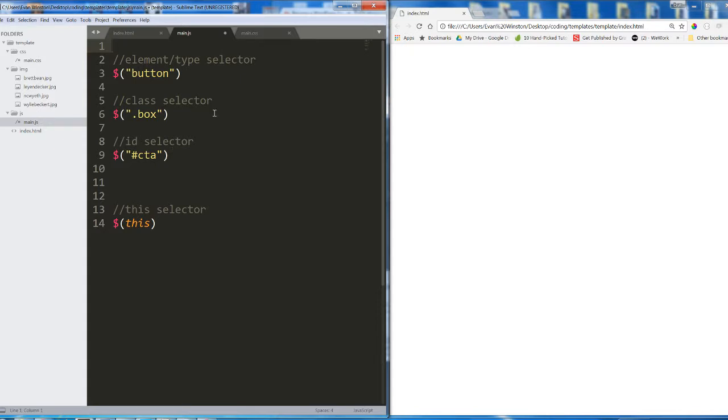So let's take a moment and walk through the vanilla JavaScript equivalents to these. The easiest for that is going to be the ID selector. If I wanted to select in jQuery the element with the ID of CTA, this is exactly how I would do it. Now, the best way to drive this and other good habits home for you guys is going to be when you need to use jQuery in your first couple of experiences with jQuery.